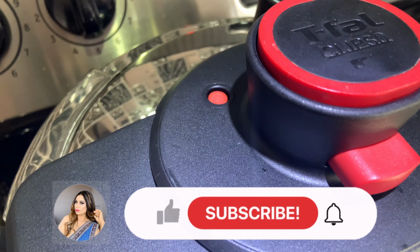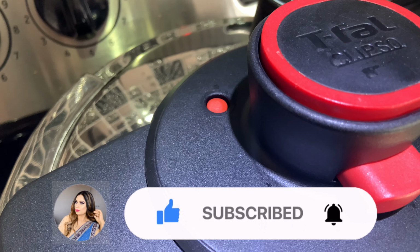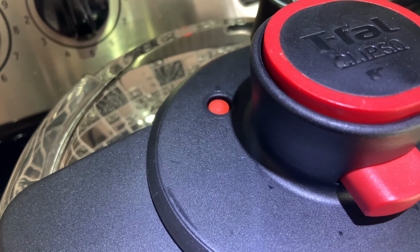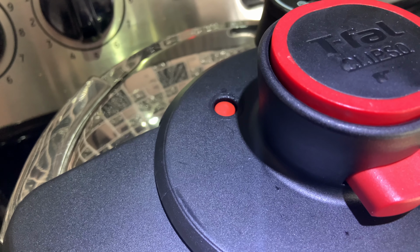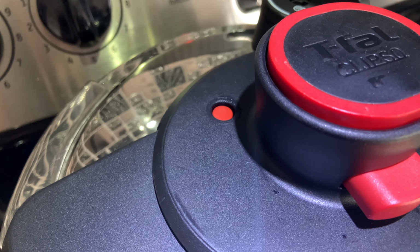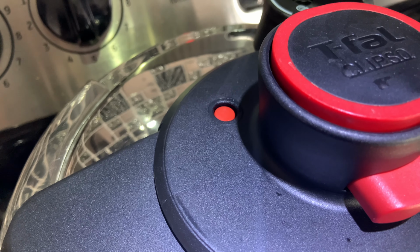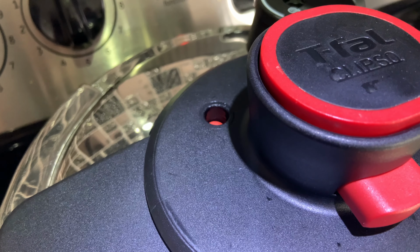When your timer is done, you can turn off the stove and keep in pressure. You can see the red button is up, it means it is in pressure. You can release that pressure and open, but I say just keep in pressure at least 10 minutes. It will take 10 minutes to go down by itself. This way your recipe will be delicious. All the oil and spices taste will stay in.